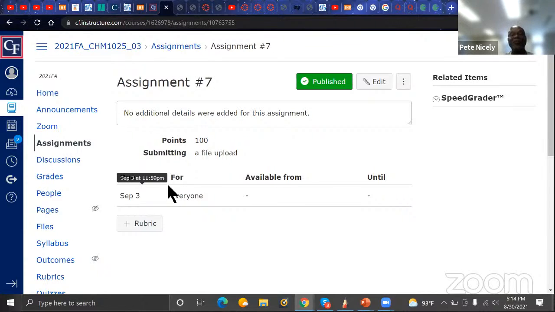So as I said before, if you're interested, please just indicate your interest by sending me an email about joining the STEM Club, and then I'll add you to the Canvas shell, and you will be able to keep up to date with all the events and activities and meeting times and so on, all right?